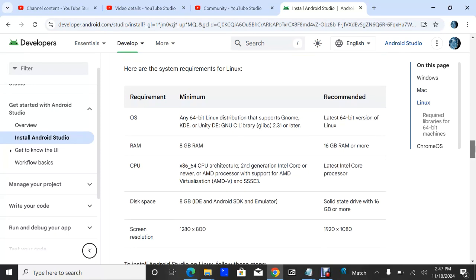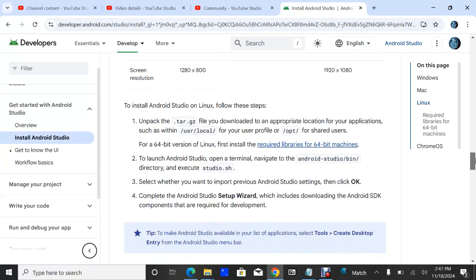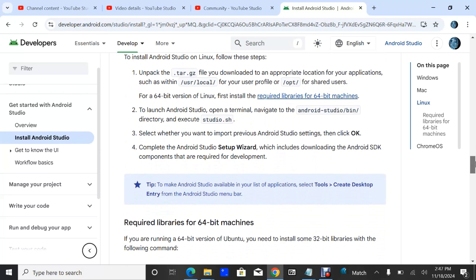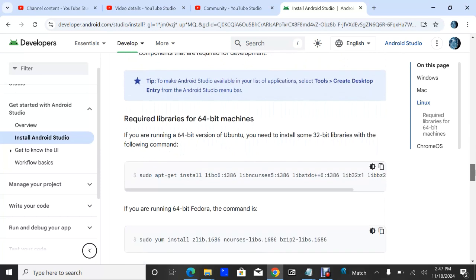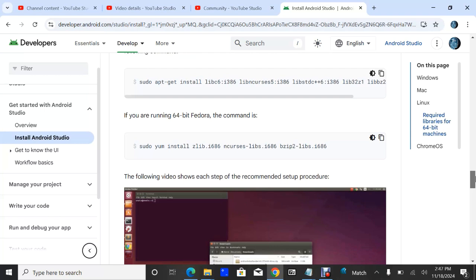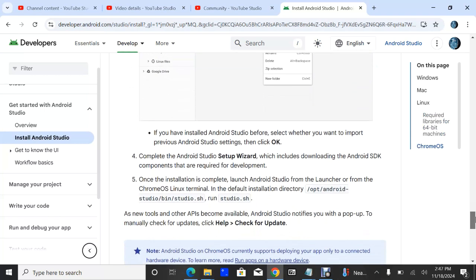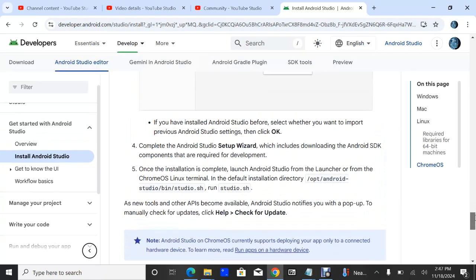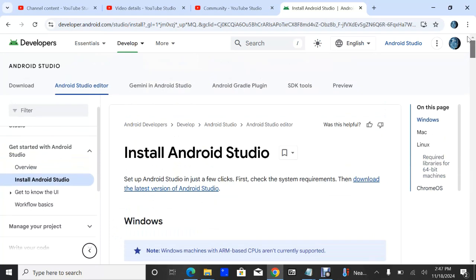This is for Linux. And I think the last one should be for Chrome. The steps you take to install Android Studio depend on the computer you are using.